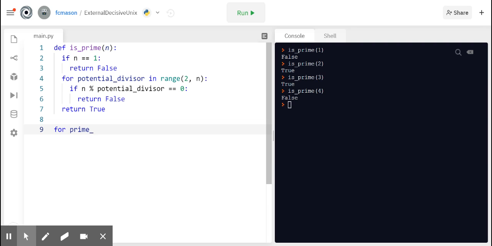So we'll call this prime list, and it will take a value n, and I'll type out a comment so we know exactly what this function does. Return the list of primes less than or equal to n.